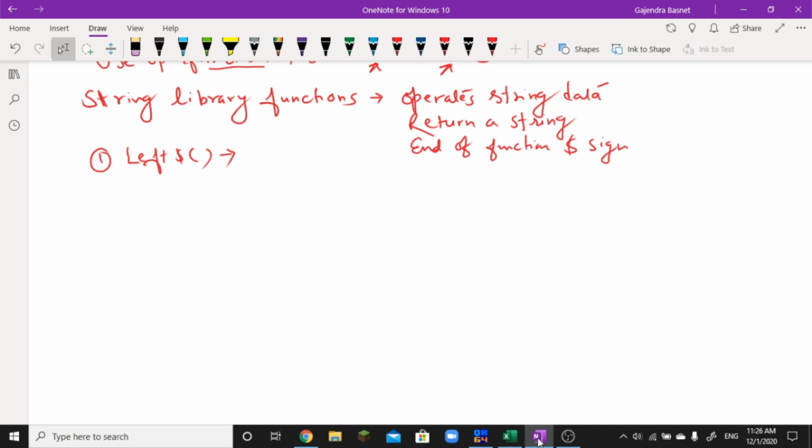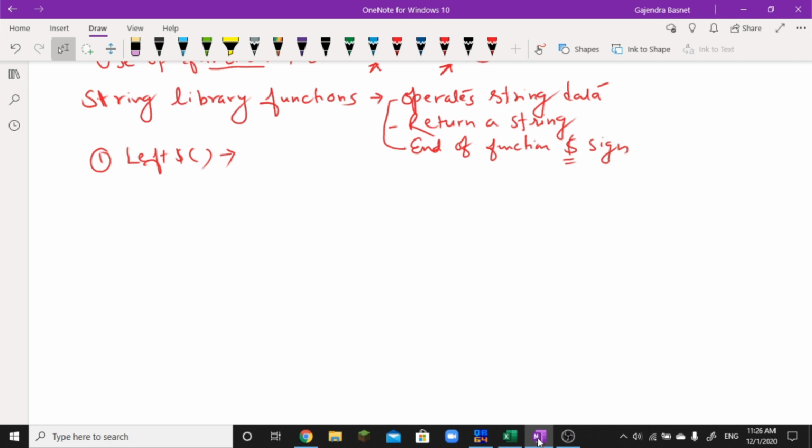So it means that the function is of string type. String library functions operate on string data or variables and return the value as a string, and the function ends with the dollar sign.